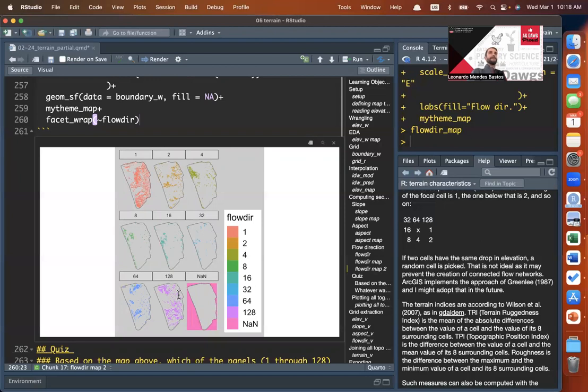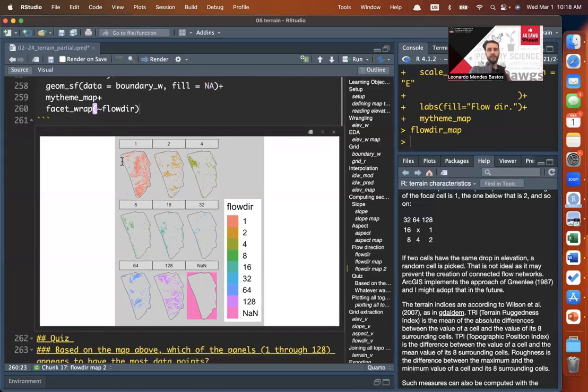Right. So Dennis is asking, is there a way that we can calculate the proportion of pixels within each one of those classes so we can know for sure which one is the majority class? Because one could think that maybe 1 is the majority class or maybe 128. That's a great question. If your answer was 1 or 128, I'm not looking for an exact answer here, I'm just trying to make you think. But if you told me that the majority was 8, that makes no sense, and you would have missed that question.